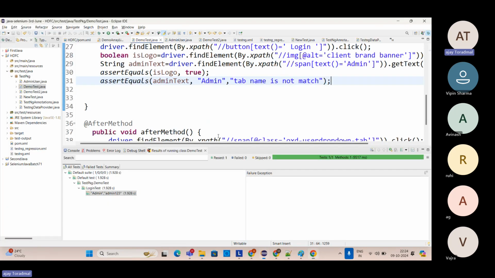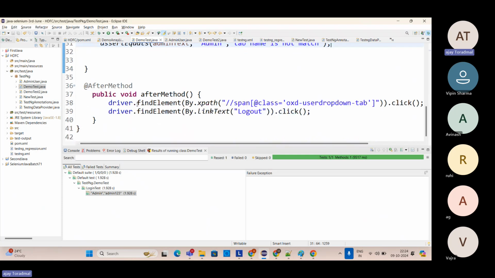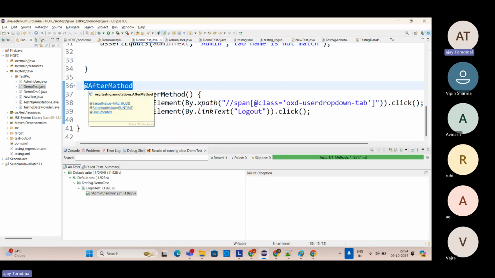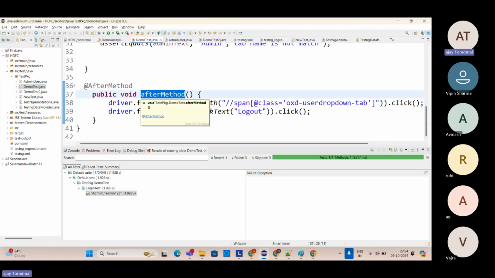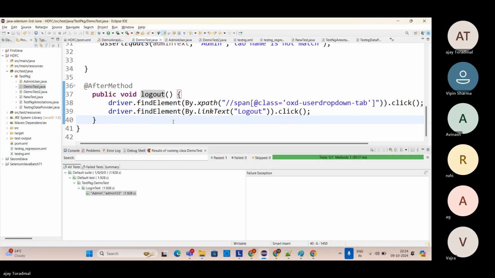So what I'm saying is, after method, I'm just adding the logout method. After test, I'm adding the logout method.